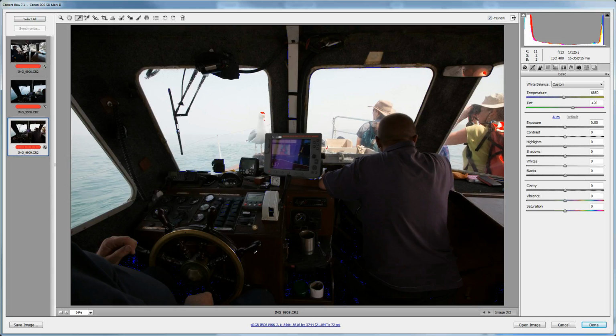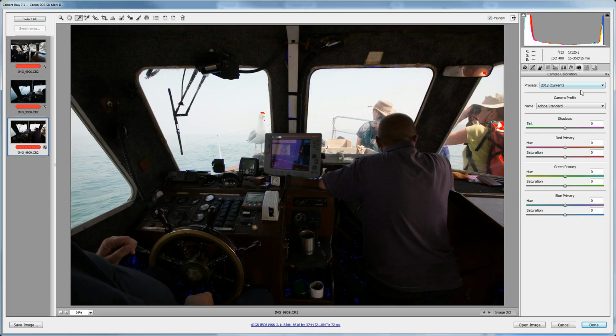So part of what I'm going to be doing is to bring out the detail in the shadow areas and try and get back some of the detail in the highlights as well, make it a more balanced image. So we've set our process type, and I'm using CS6, so I need to be using 2012.